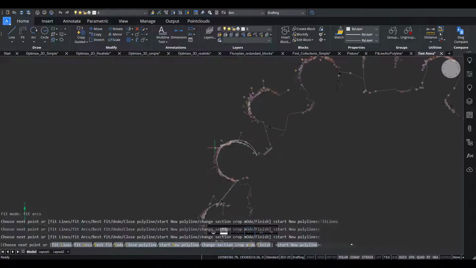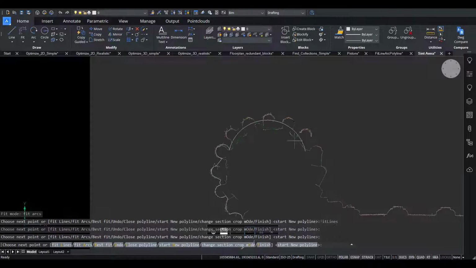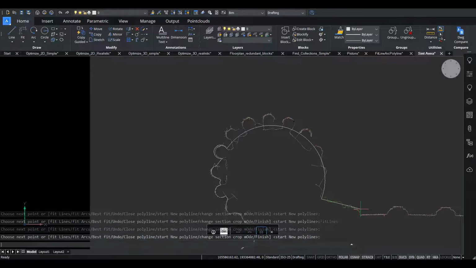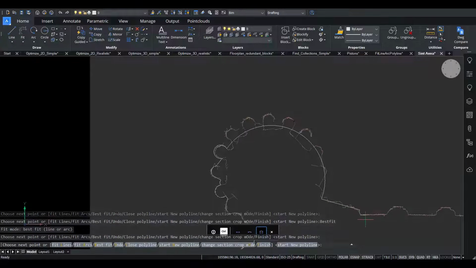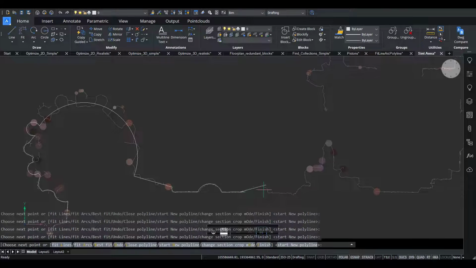Say from this point you don't want all of these details, so you can just continue placing an arc. Here we want a line. Now these details we do want, so we let it automatically choose. You can see with a few clicks you are generating this complex polyline and making it automatically choose between the lines and the arcs.